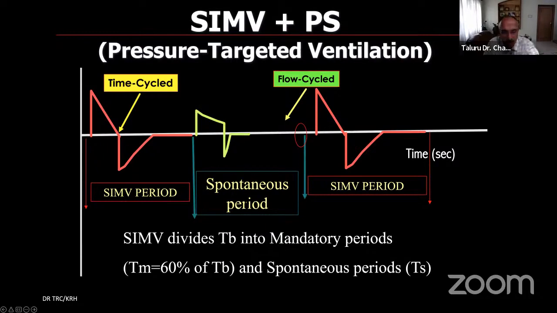See, here the patient is breathing on his own, and the diaphragm is contracting here, one more breath, and suddenly here, why do you think the diaphragm will stop contracting? How does the ventilator know? How does your brain know that I'm getting a mandatory breath, let me rest now? It is not going to rest. It is going to contract. It is going to contract to generate this breath.